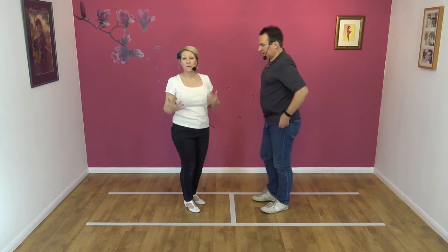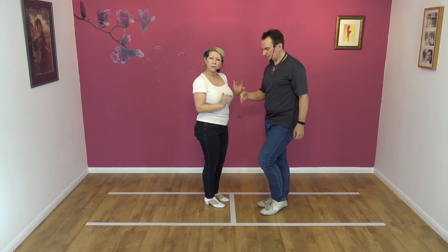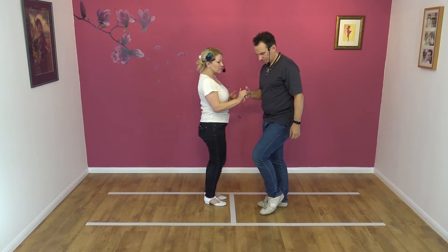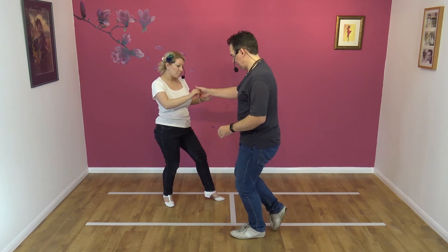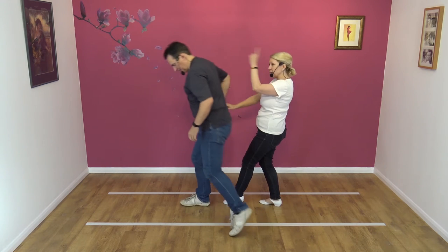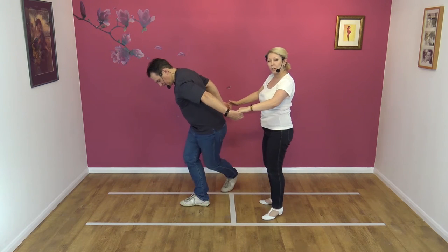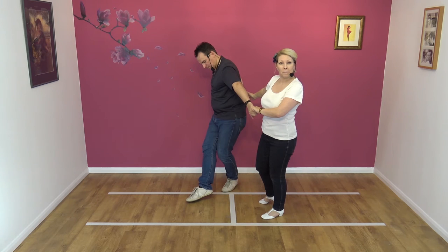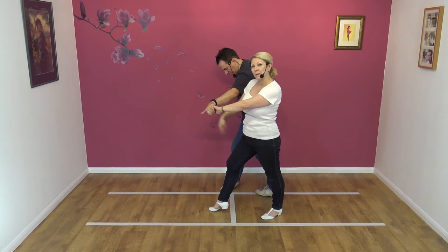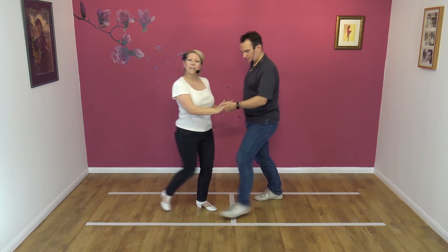Okay, I'm going to go over the footwork for you ladies. The key point for this move is to keep close and do small steps. I'll explain how it might go wrong, but let's do it right for now. So as Jim leads me back, I step back on the right foot. As he starts to turn me, I turn and I step back on my right foot, so I'm facing this way. As Jim offers and does his step across the slot, I literally change weight from right foot to left foot. As he goes to turn me, or spin me, I'm going to step forward on my right foot, and that's the foot that I'm going to spin on. So as Jim spins me, feet together, and then he's going to lead me back.